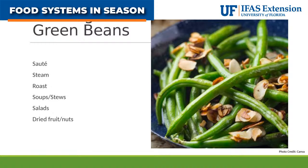So maybe some almonds or walnuts with our green beans. Other herbs to pair with green beans can be mint, oregano, thyme. They do really well with green beans. Other things to use with green beans could be lemon or mustard or tomatoes or onions. So you may see that in a lot of recipes, but be creative. You don't have to use a recipe just as it is. Use what you have on hand, make your own tweaks and creations, and you may find something new that you haven't enjoyed before.